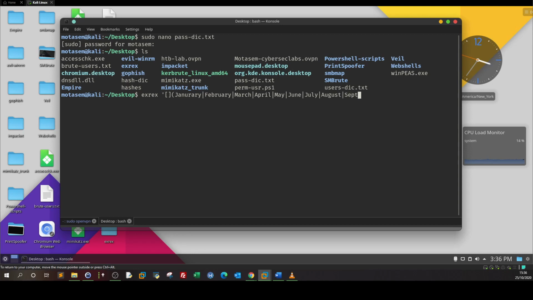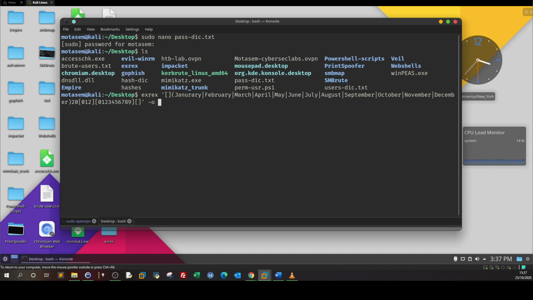September, October, November, December. So that was about the months. So we close the parentheses, and then we start by typing the expressions for the numbers. So we start with 20, and we end with 0 to 12. And then we type the sequence of numbers. So 0, 1, 2, 3, 4, 5, 6, 7, 8, 9. And we close that. That's it.